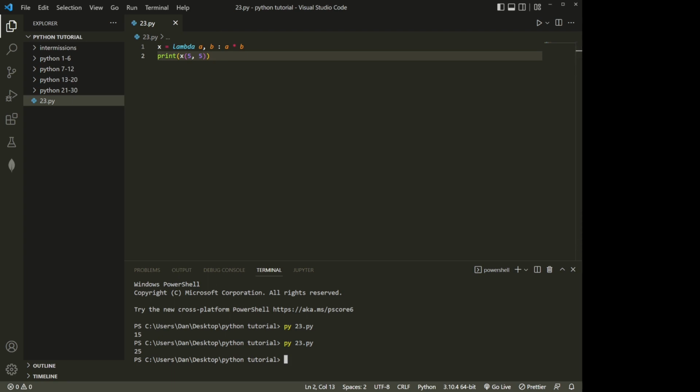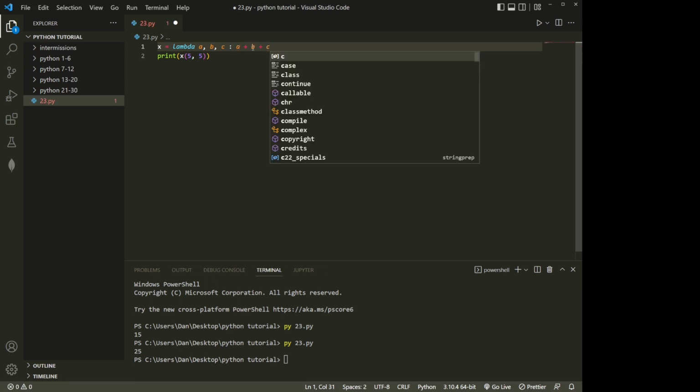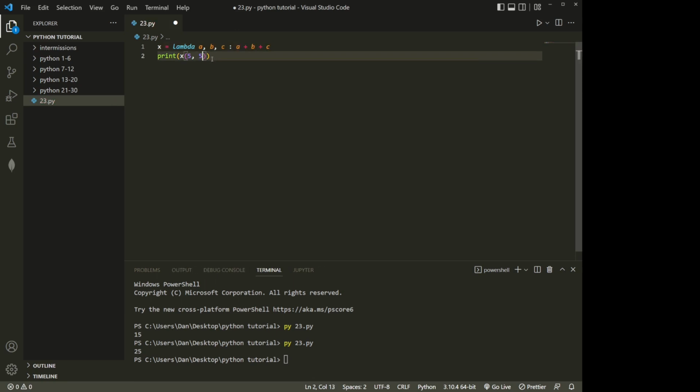We can also do something where we add an argument like a, b, and c, any number, and then we can take a plus b plus c, and we want to pass in some different values here, and we get 12.